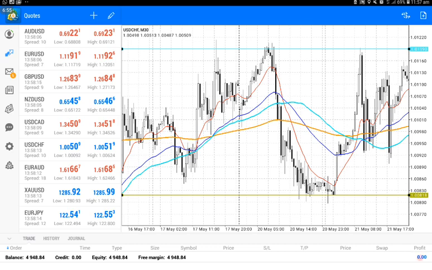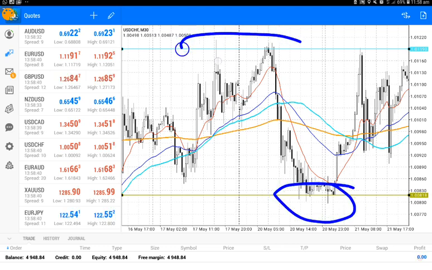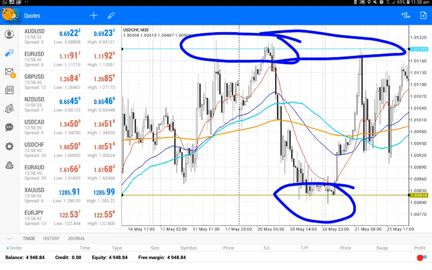Because the distance between the olive green line and the light blue line is much wider than on a larger time frame. So I will be looking at this area as a zone. I will be looking at this area as a zone. I'll be looking at this area as a zone. The same zone extends all the way to this point. And I'll be looking at this area as another zone. Well, about here as another zone, because it's also a valid zone. So on a smaller time frame like this, we can see more zones than if we are looking at a bigger time frame. All right.